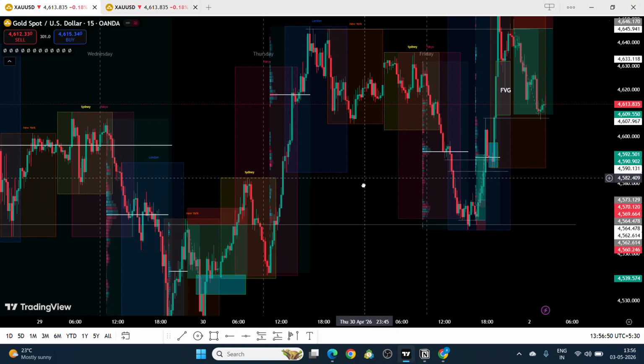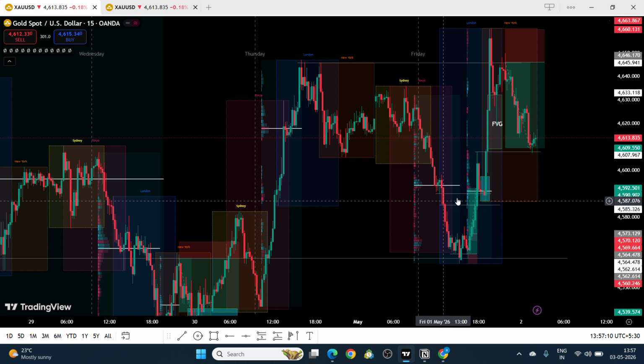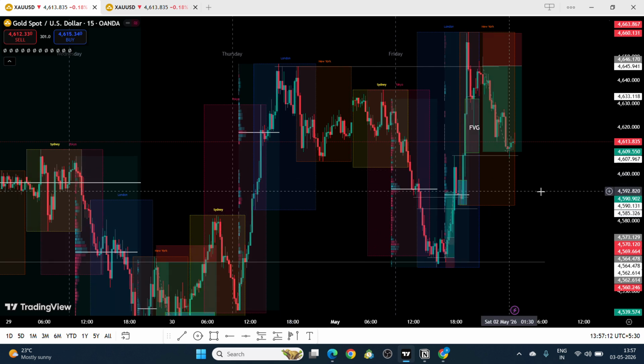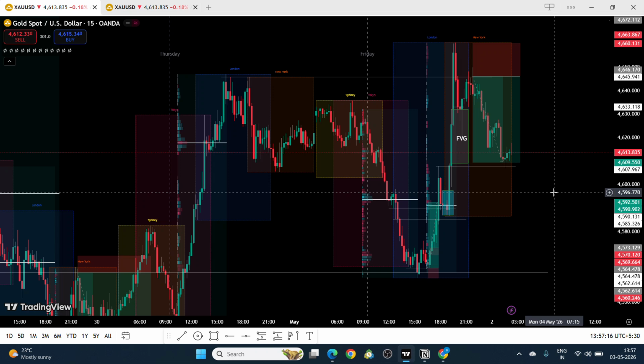I usually use volume profile, supply and demand, and majorly timing for the volatility. These are my main strategies, the main things which I use to have any entry. I'll show you where I can take the entry and how it will be.